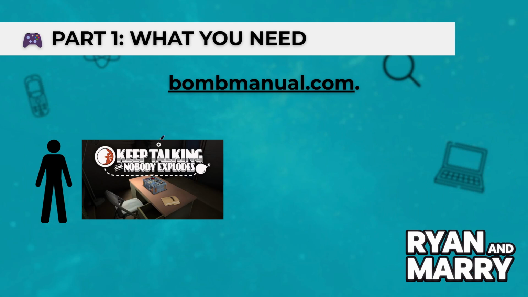Part 1. What you need. Only one player needs to own the game. That person will be the defuser. Everyone else plays as experts using a free manual you can find at this website. The defuser sees and interacts with the bomb, while the experts give instructions based on the manual.